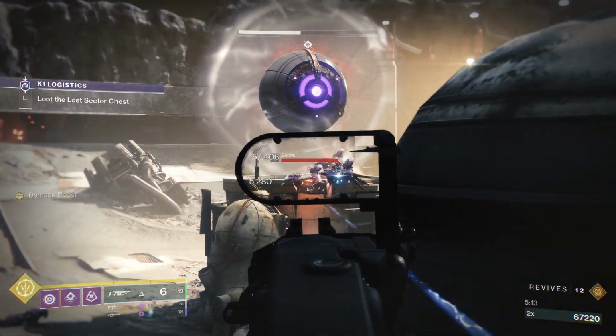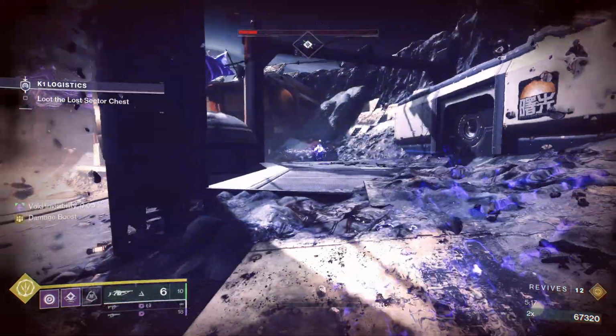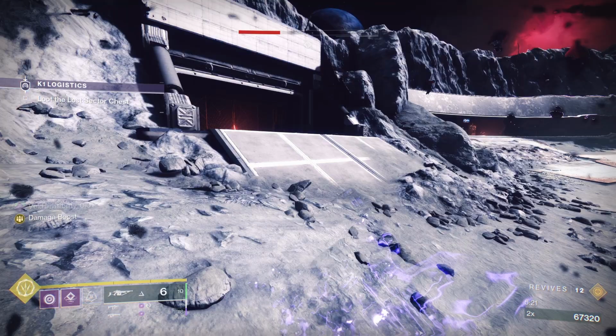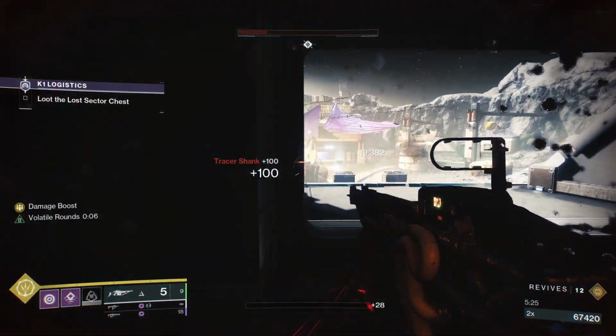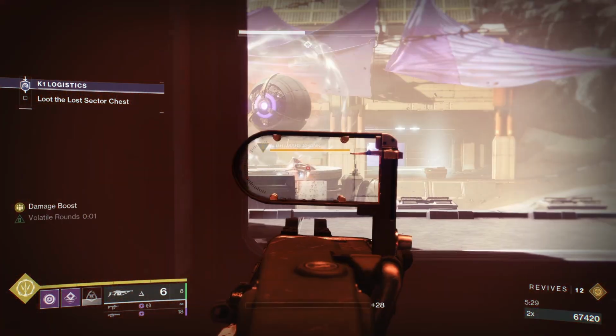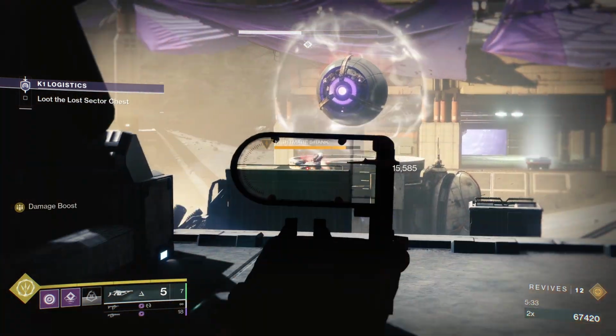Now I'm just gonna use Arbalest to break all these solar shields. And this guy's being annoying. I'm just gonna walk away from him. I'll go back to the middle over here. Like I said, just use Arbalest to break these shields. There's another nightmare enemy, which is that Shank that's shooting at me, so I'm gonna do some damage to that.